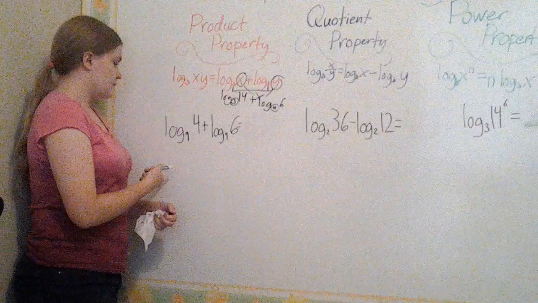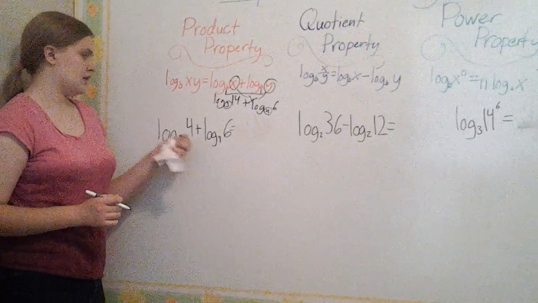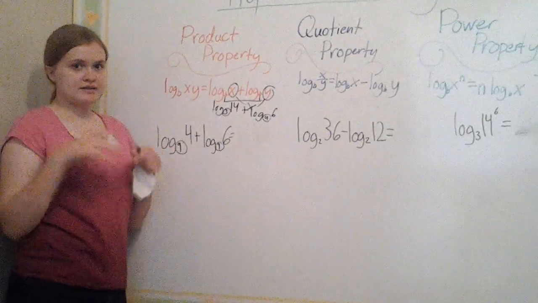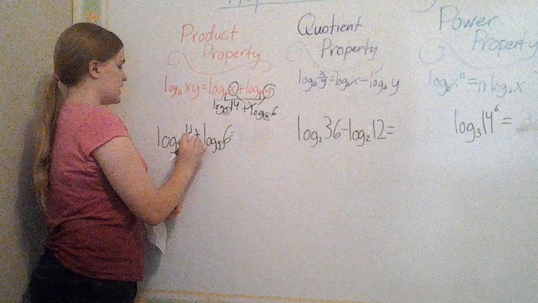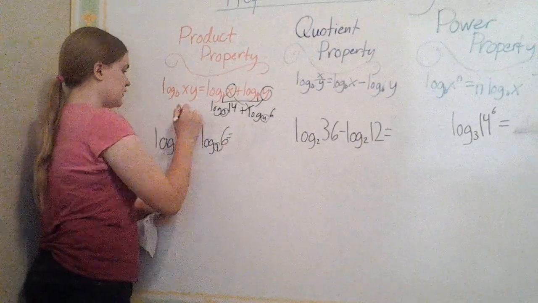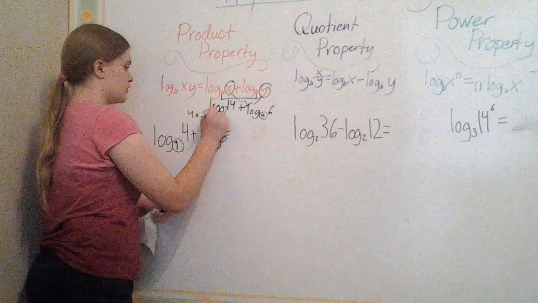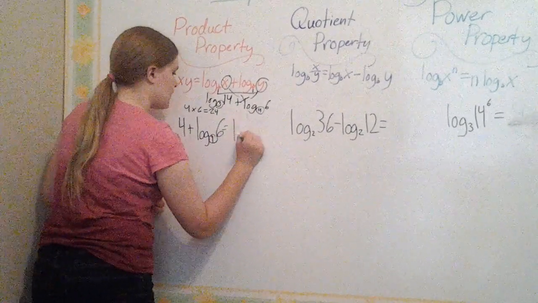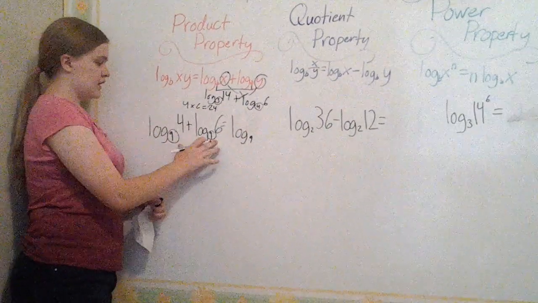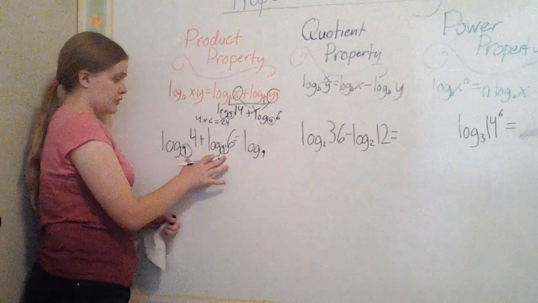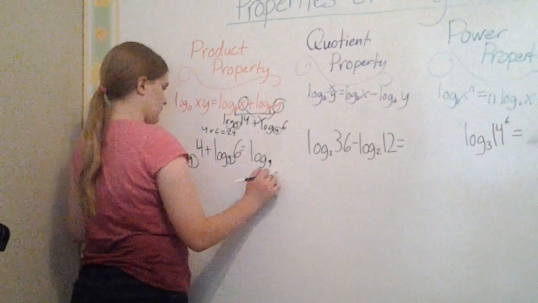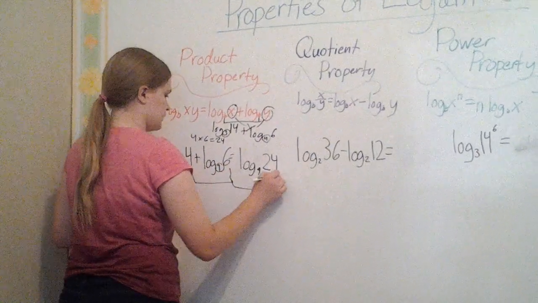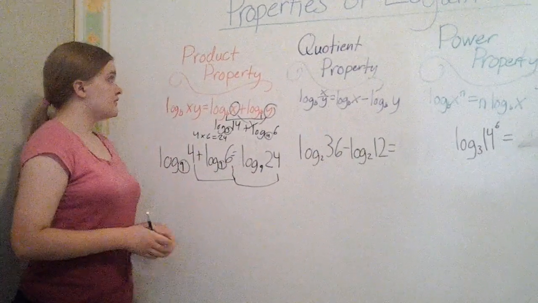For a number example, we have log base 9 of 4 plus log base 9 of 6. Now they both have the same base of base 9, so they can be added together. As we said before, you take your two numbers, 4 and 6, so you do 4 times 6, which equals 24. When you're writing out your combined logarithm, you use log base 9, because the base of 9 was used in both of our previous ones. So they come together as log base 9 of 24, because 4 times 6 equals 24. And that's the basics of the product property.